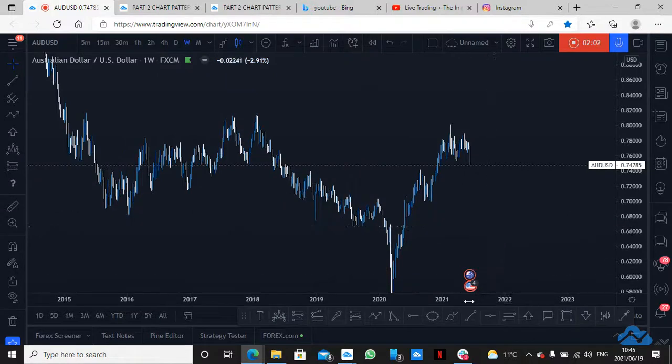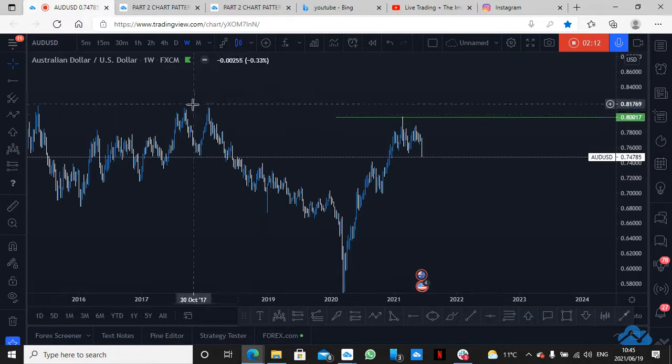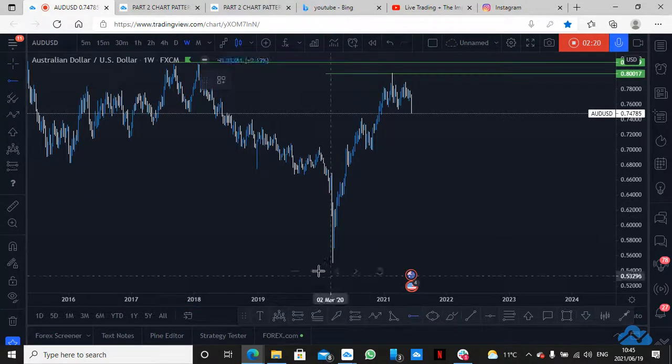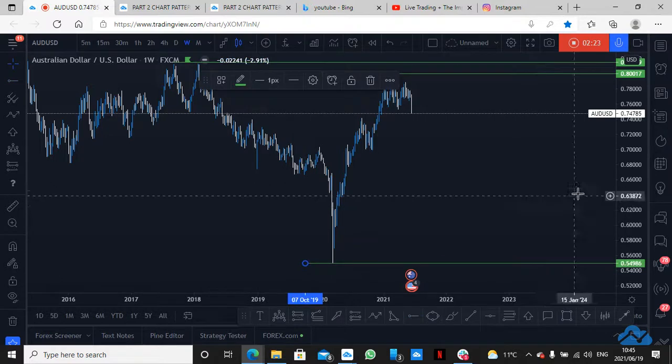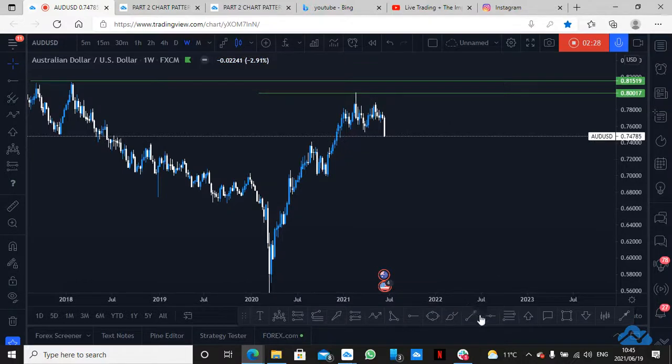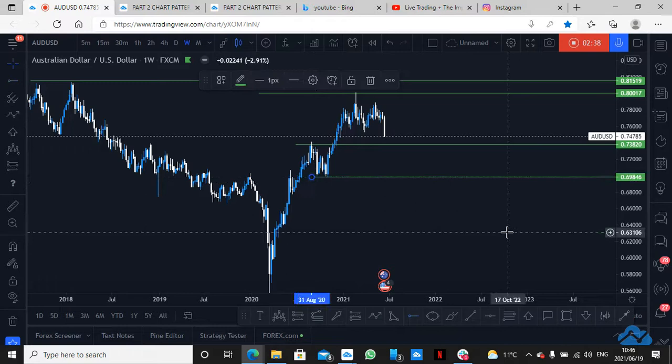So looking at this structure, guys, this was our highest point. Okay, on our weekly time frame, this is the highest point we had, but keeping in mind, we also had that highest point. Okay, this was our highest point. That's weekly, and then we have our lowest point. This is our main lowest point. But when we look at structure and with the way we are dropping here, I would say we might come to these areas here. We might come to these areas, even to these areas as well. It will depend on what price does.